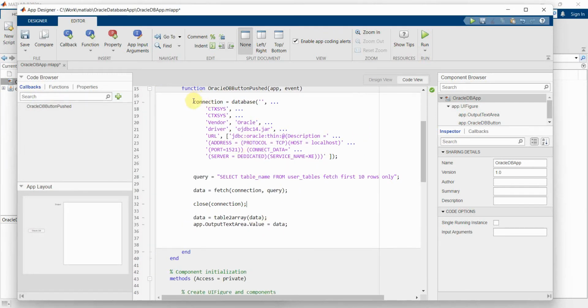This connection part is very tricky and we have to be very careful with the string. As you saw, we got lots of errors. So I'll put this code anyway on my portal. Try to copy most of the stuff and just change your attributes, for example username, password, JDBC driver path, and the vendor name, and all those things. But otherwise, keep it as much as possible the same. Form your own query, fetch the data, change it to the array form or something to display it in the text area, and that's all.